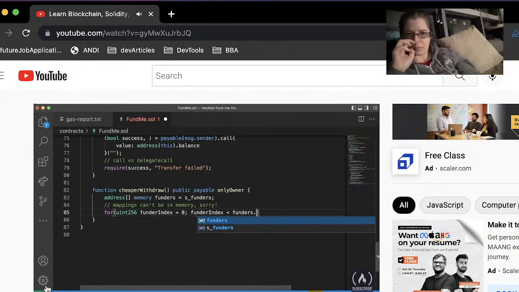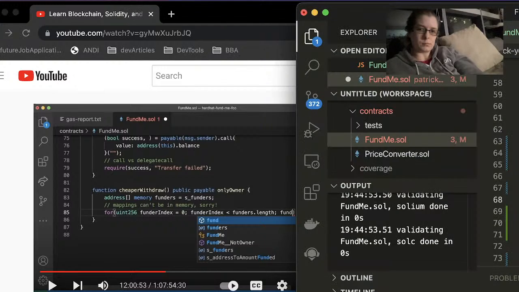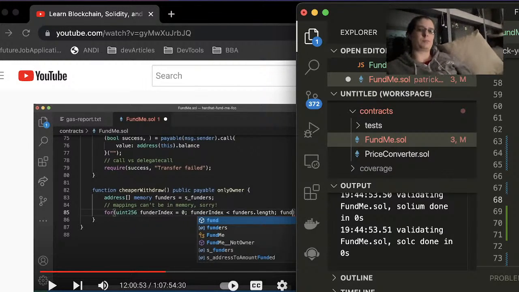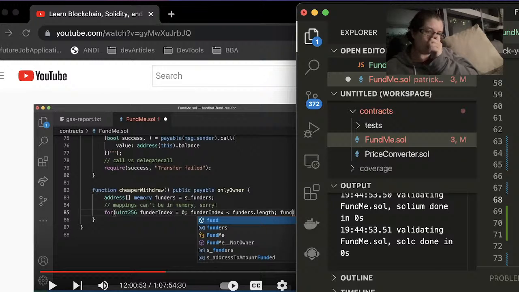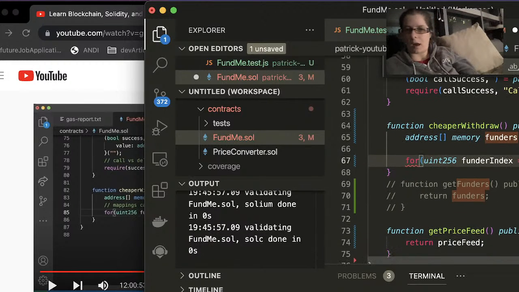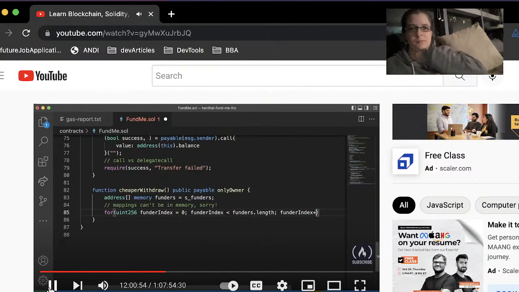We're going to say funderIndex is less than funders.length instead of s_funders.length, except it's not s underscore, it's just funders. And then funderIndex plus plus.